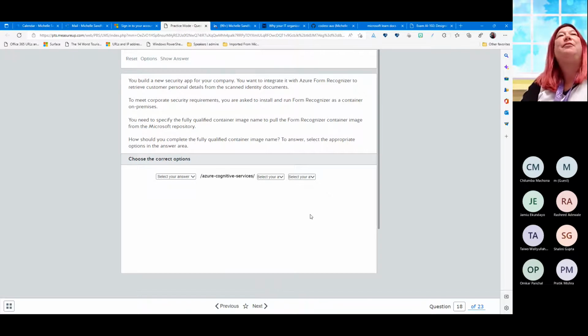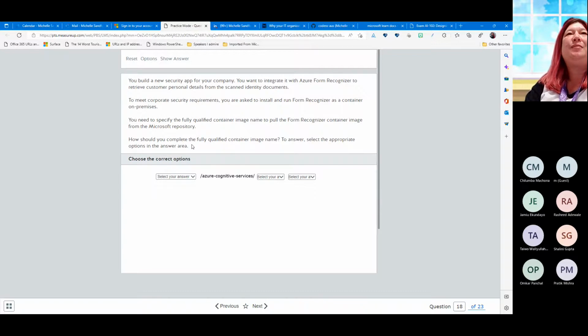Okay, this is a different type of question. So we are building a security app for your company. We want to integrate it with Azure Form Recognizer to retrieve personal details from scanned identity documents. To meet corporate security requirements, you're asked to install and run a Form Recognizer as a container on premises, and you need to specify the fully qualified container image name to pull the Form Recognizer container image from the Microsoft repo.